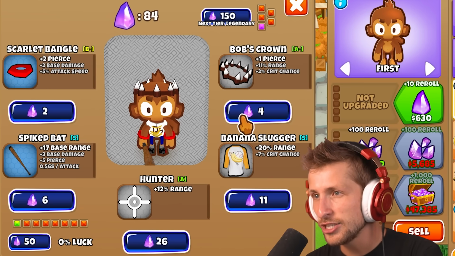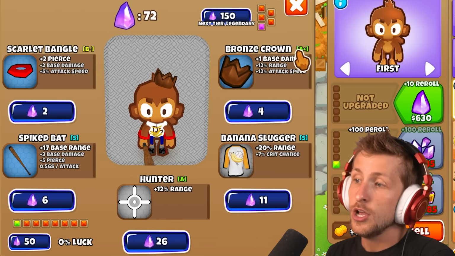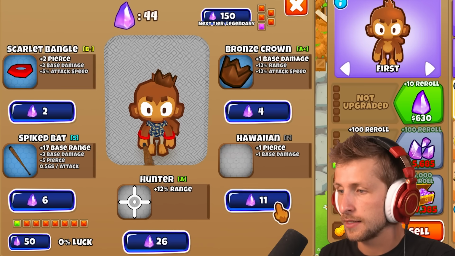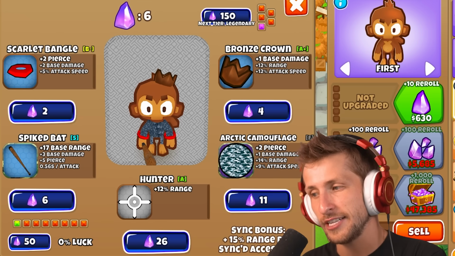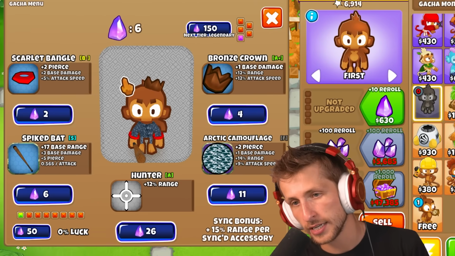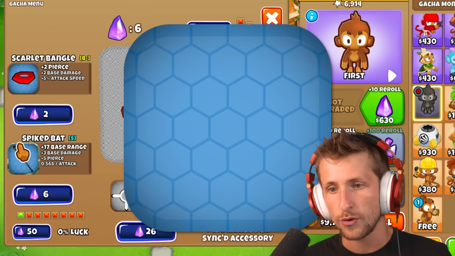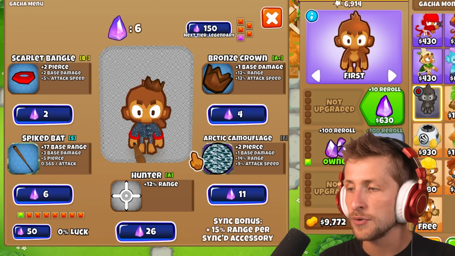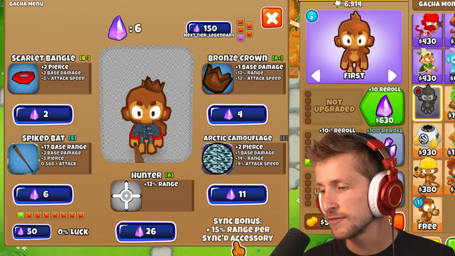Nice. All right, we can change up some of these too because these are just all grays, right? So we can get bronze crown, which gives us base damage, range, and attack speed. I'm in. So let's see if we can get something. Arctic camouflage. It's a purple, but it's F tier. But it gives us, ooh, sync bonus. Okay, so sync bonuses actually work together. So if you see this gray or this camouflage around the bat, and then the camouflage around our body armor, it says it gives us 15% range.